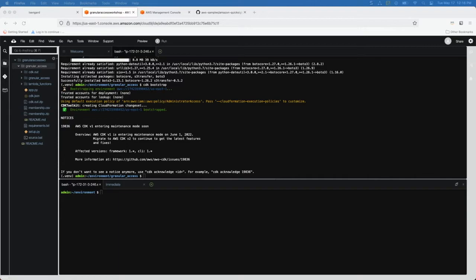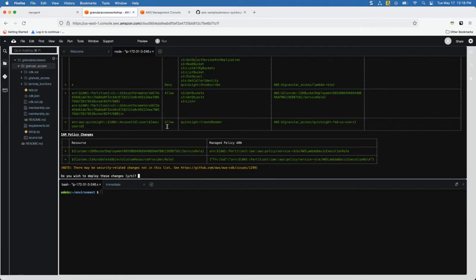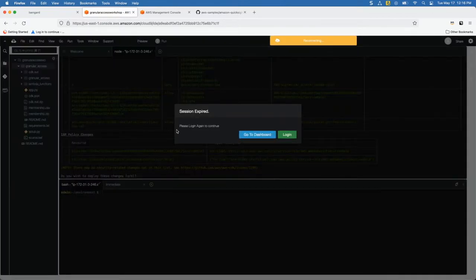After bootstrapping the environment, we can now go ahead and deploy our CDK. For that, we can just execute cdk deploy granular access. You will get a prompt asking if we want to deploy these changes.